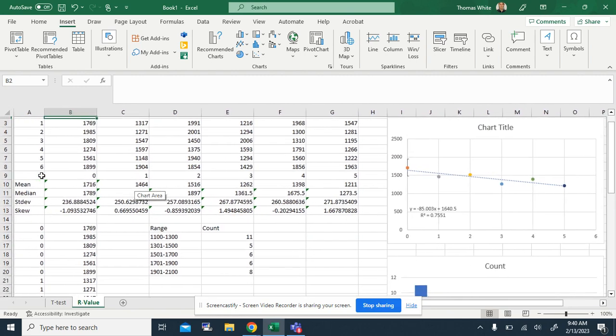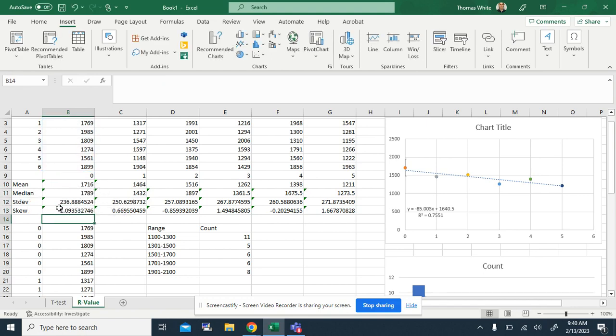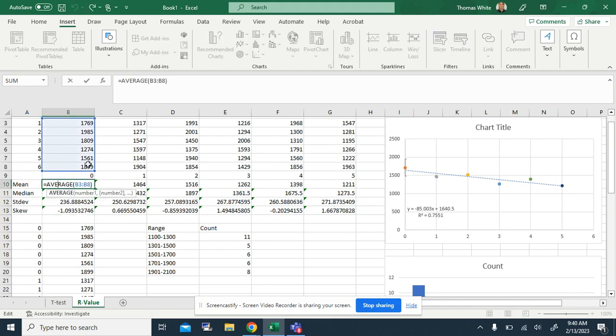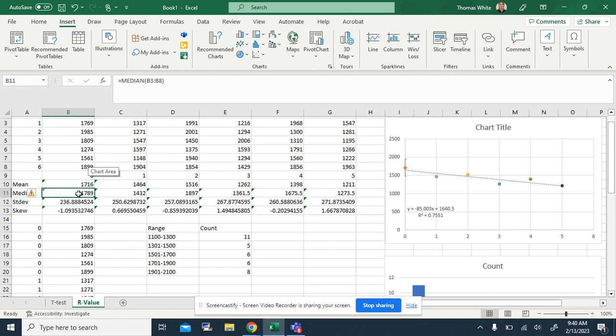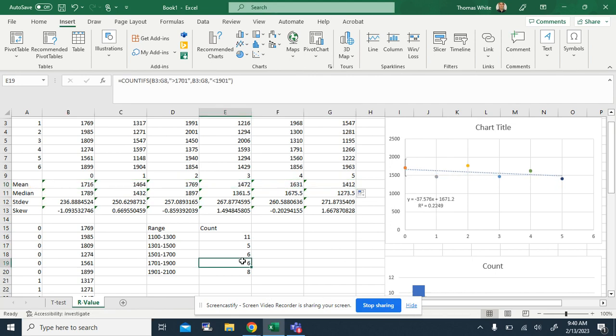Okay. Luckily, the formula for each of these is pretty self-explanatory. They're generally just equals their name and then the values. The main exception to that is mean. You just need average. They mean the same thing. Then the really cool thing is that if your data is set up correctly, if you click the box here and drag across, the formula will autofill, right? So you only need to type it in once, and everything else after will be fine.